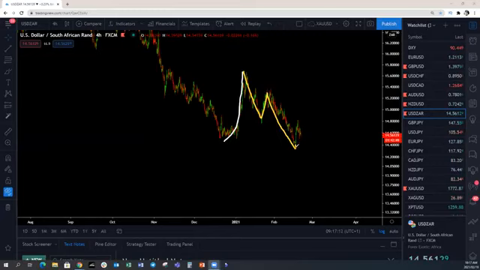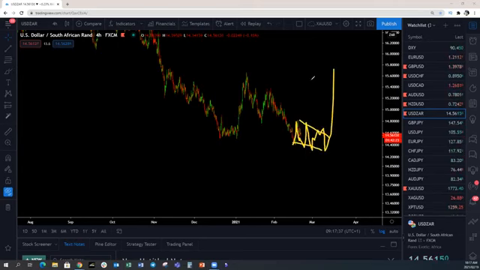Obviously, one of those obvious moves. So what could happen here is we can get this one starting to make an ending diagonal here before the actual reversal takes place. So watch this one here for an ending diagonal on USD/ZAR. This structure looks pretty corrective for it to just go down straight like this. So we may be seeing one here, and then upside. We'll be looking at this sequence around these levels on the USD/ZAR.